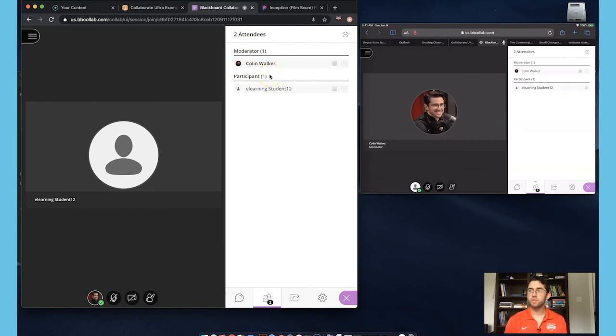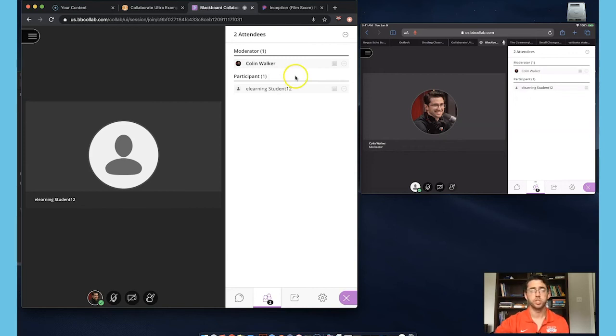They can also remove attendees from a session, but they cannot remove other moderators. So a student can't become a moderator and then kick you out of your own class session. They can also adjust session settings, including what the participants can and cannot do. Moderators also get links to their session recordings as well. So that's something to keep in mind if you record your video session for the students.